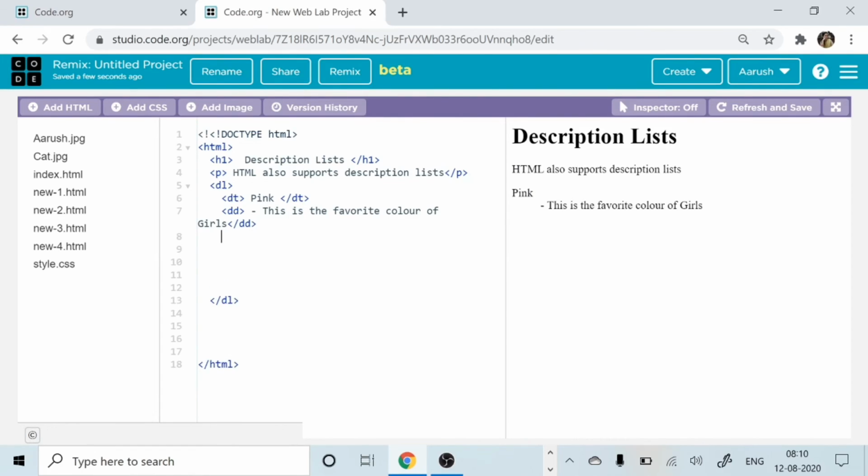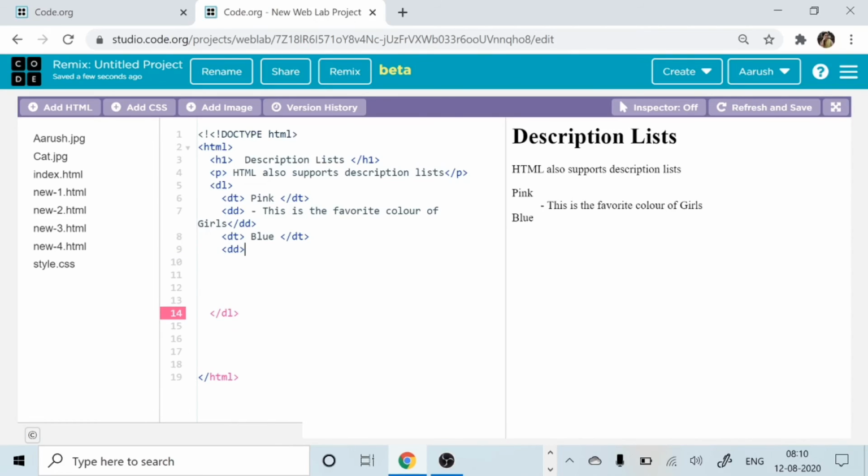Okay, same way on the same lines, what will I do? Again, I will go here, then I'll say DT, that is the data, and suppose I say blue and close it over here. So here it is. Then what is the description I want to give?